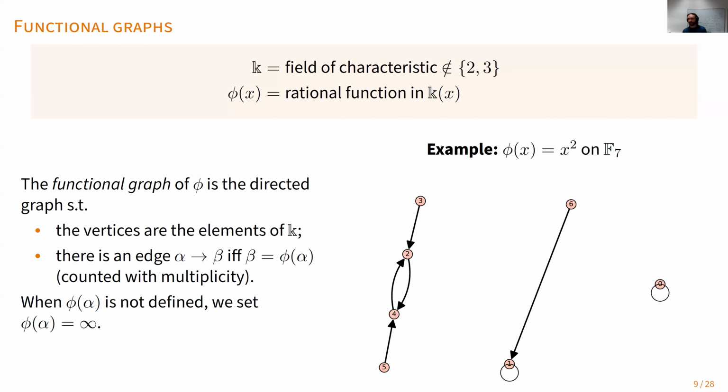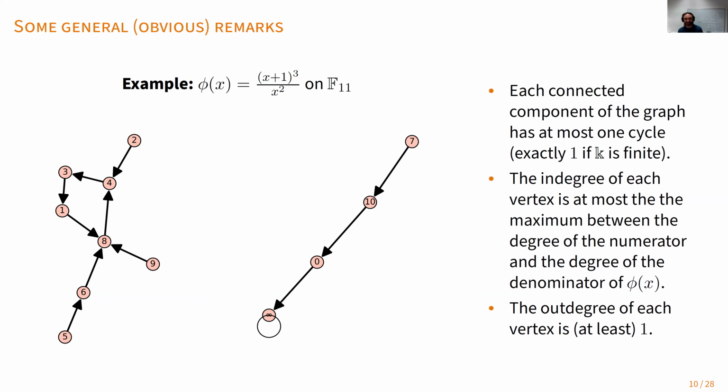Yes, okay, you also have to deal with the denominators, which do not appear in the example I've just shown, so that's why you need to introduce the point at infinity. And yeah, the point at infinity can be a little more tricky. Maybe you need to move to the projective version of the map, or you might even want to change the variables on the projective plane to see the multiplicity more easily. Okay, so this is an example of a graph that is not nice because you can see that it's much less symmetric. But there are properties, of course, that are always true for functional graphs.